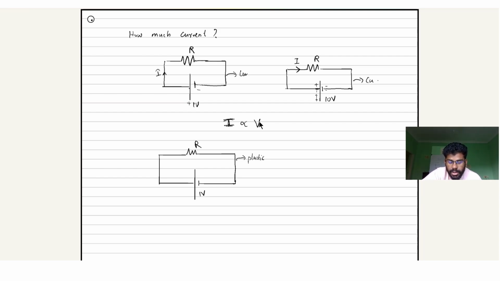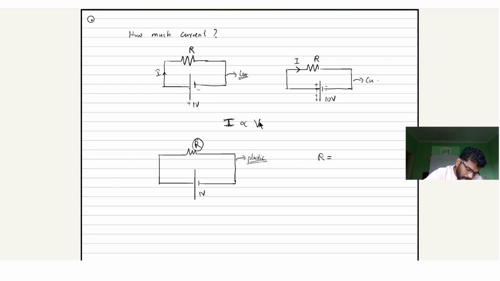Yes. You can observe experimentally that some materials conduct electric current easily and some materials will not conduct the current easily. This is because of the availability of free electrons. In this case, the plastic is not having many free electrons, so the current will be less. So it depends on one factor, which is known as the resistance of the conductor. If you compare copper and plastic, plastic has more resistance. We will deal with this later.